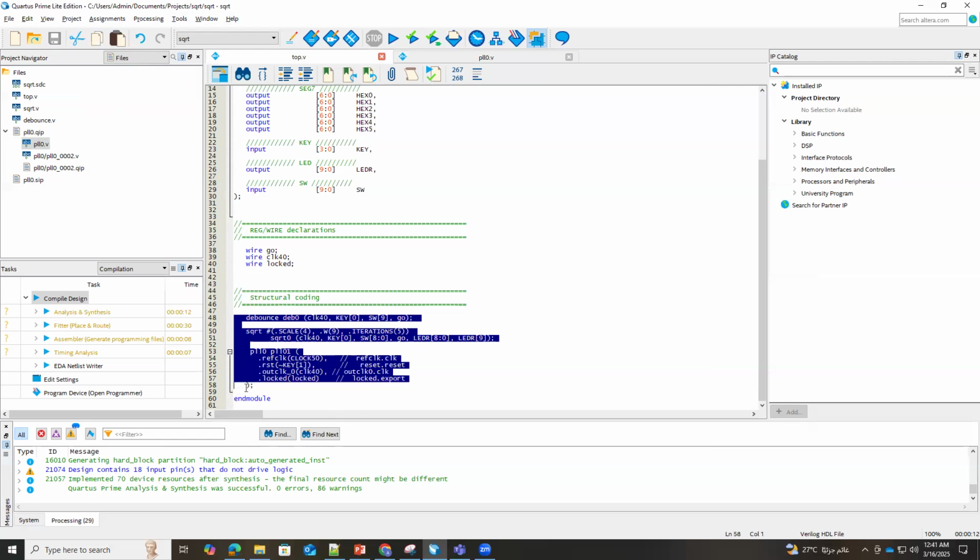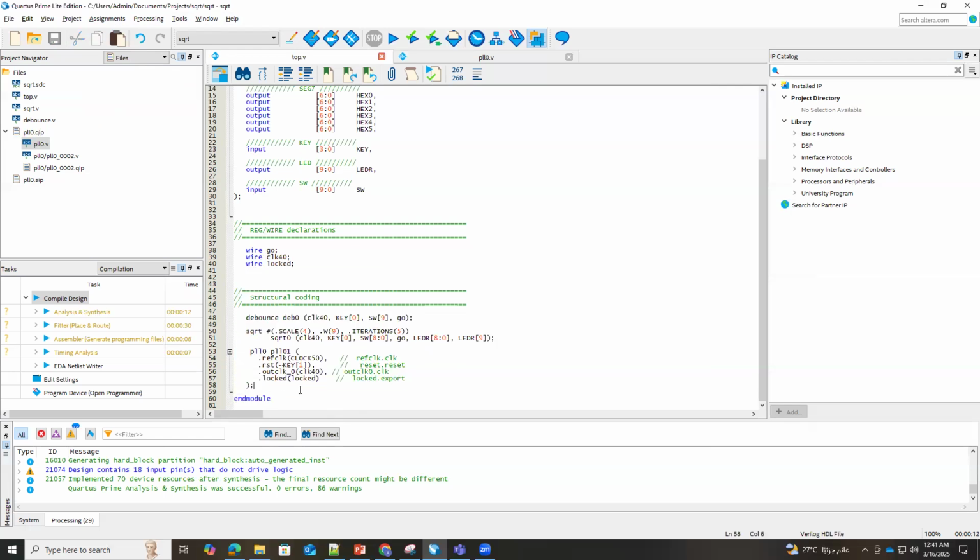Now, in the next video, I'm going to compile the design, and then I'm going to show you a simple demo. Let's calculate the square root of something using this simple and very inaccurate square root calculator, but the point is just to show you practical stuff.